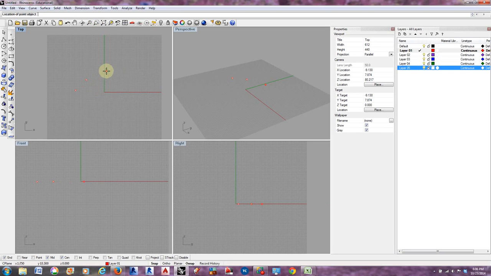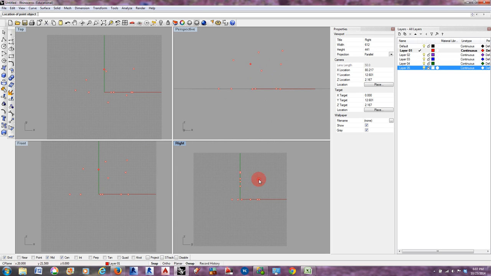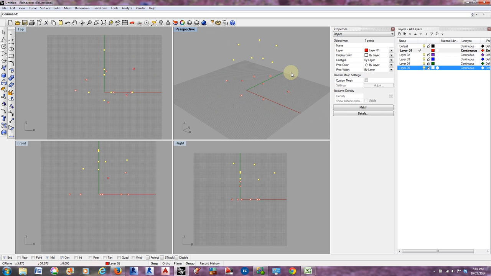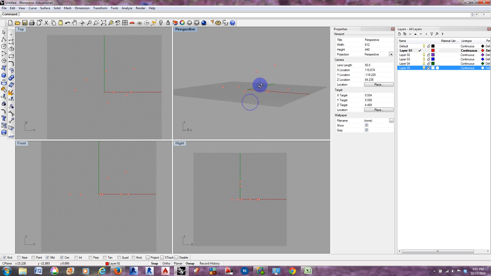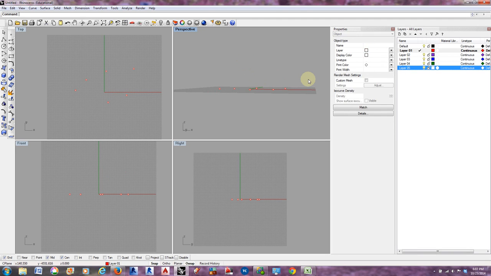If we did multiple points, we're just placing on that surface, but as I switch to my front view, now I'm placing points in the Z direction, so they're kind of out in space here. And then again with the right view, as I start to place points, they're again out in space. So be careful about how you start to draw things. I'm going to delete some of these points and just work with the ones that are on the surface of this grid.